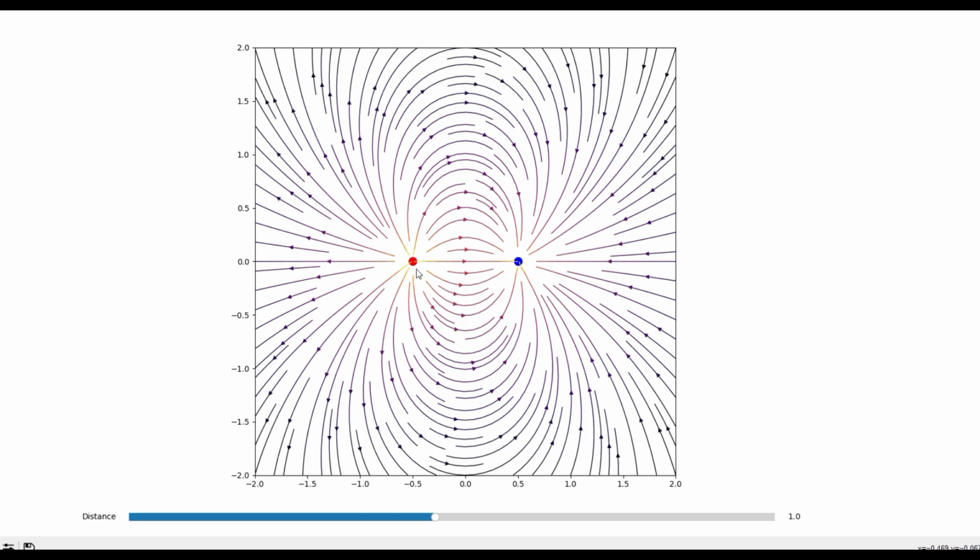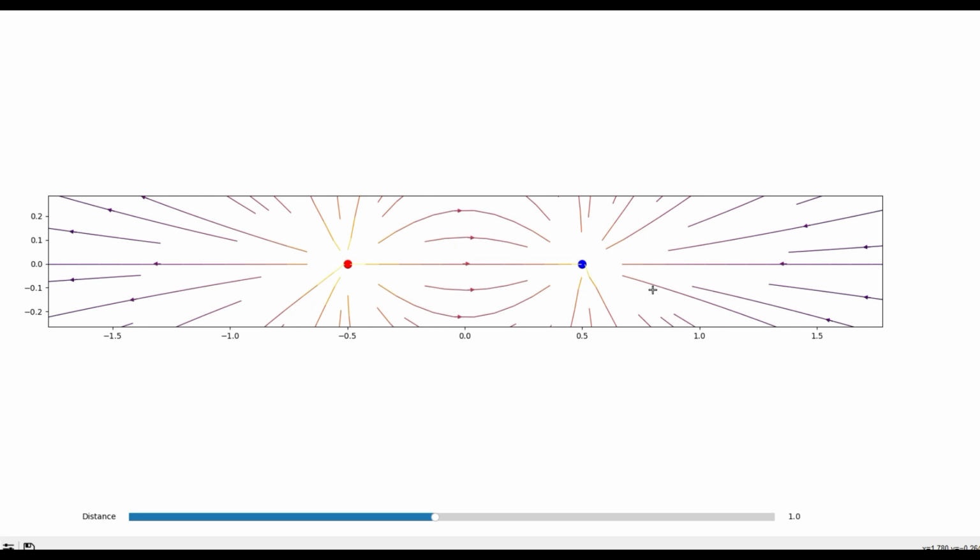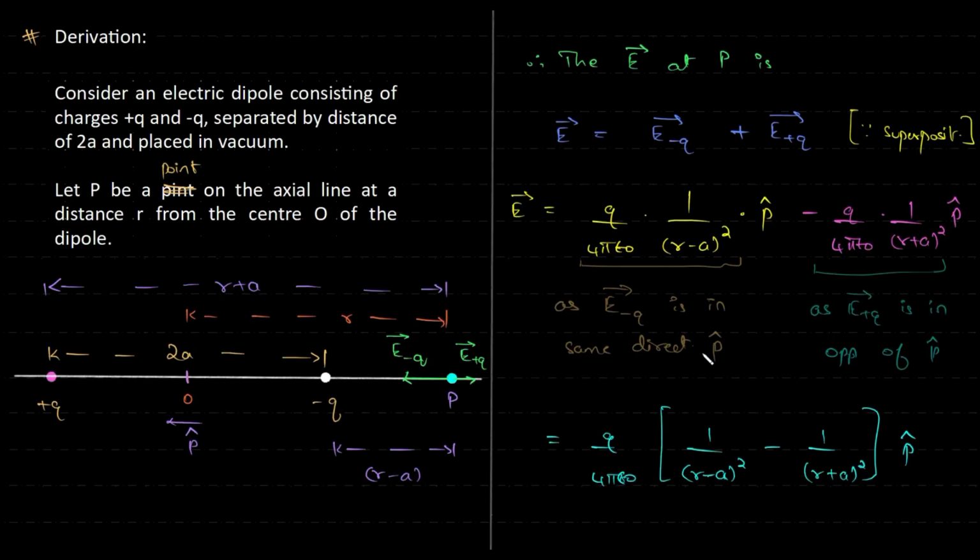Can you see that here? Sorry, I think you can't see my mouse. So it is after the red point, right? Red is your positive, blue is your negative. So just observe before and after the positive and the negative. Within the space, it's something else, but outside the space, it's going towards negative, obviously, and to the left of red, it's going away from negative. So it's in the direction of the dipole moment, and that's what our derivation spoke of.